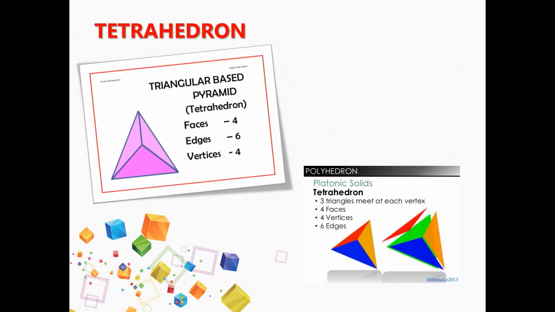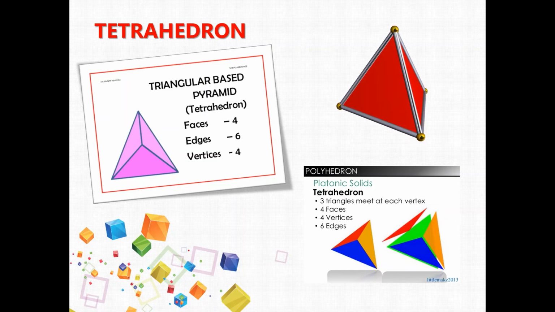The next shape is tetrahedron, and this is also called a triangular base pyramid. I want you to learn both the names, okay? Triangular base pyramid, that means it is a pyramid. The base of this pyramid is a triangular base. So when we say triangular base, it means there can be other bases too. So you may have pyramids which do not have a triangle as a base. It may be a square base pyramid, right? So here we have a triangular base pyramid.